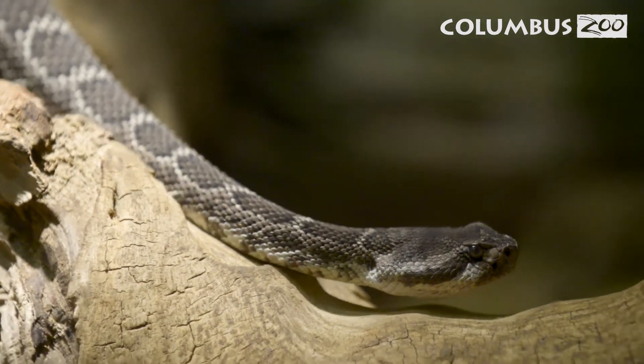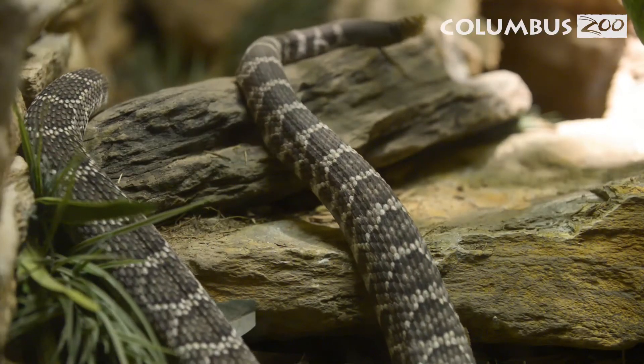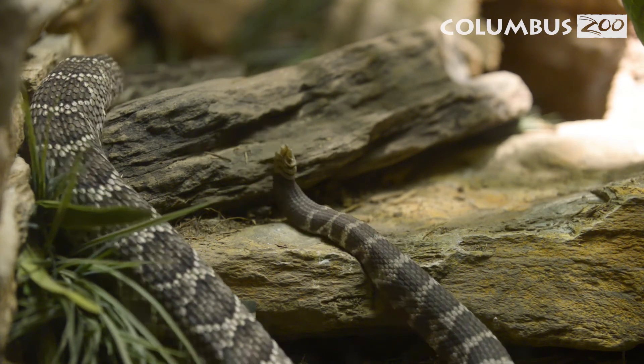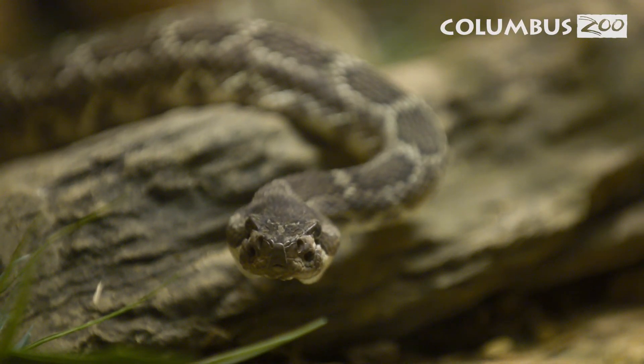I've been fascinated with snakes since I was a little kid. I have three brothers and grew up in the woods catching anything we could, and I've just always really liked what people don't necessarily think is adorable. I see a beautiful, strong animal that is just built to survive. I really like interacting with our guests and showing them that these animals are not just out to get us — they're beautiful and strong. And I kind of like seeing guests come around to my side, appreciating the beauty of these animals. They have little puppy faces. They're so cute. I love them.